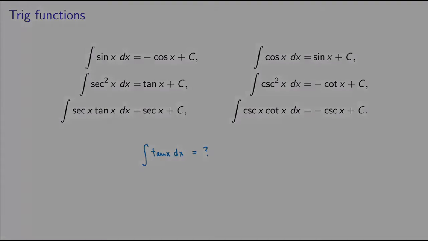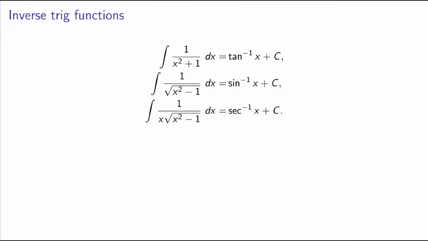One last set of functions we studied are inverse trig functions — we can also undo those differentiation rules to get antiderivatives. For example, the general antiderivative of 1 over (x² + 1) will be the inverse tan of x plus a constant. Similarly for the inverse sine and inverse secant. Note that we don't need to include the inverse cotangent, inverse cosine, and inverse cosecant here, because the integrals on the left-hand side would only differ by a minus sign, so they would not give us new information.